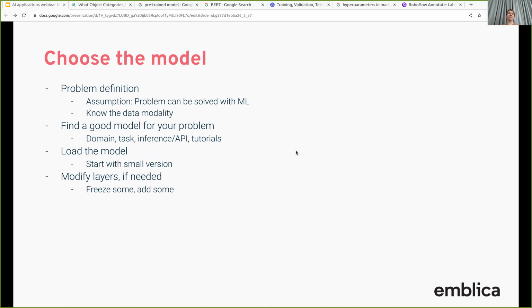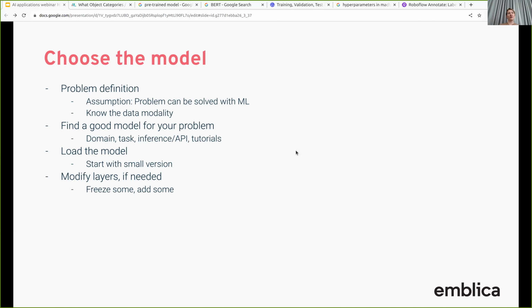Also, what you want to look at when choosing the model is what kind of inference is available for that. Is it easy to implement? Are there tutorials for that? Because sometimes you end up in a situation where you have been dealing with one model for quite a long time, and then notice that there are problems with the API, for example, and might want to change because of that, if it's possible.